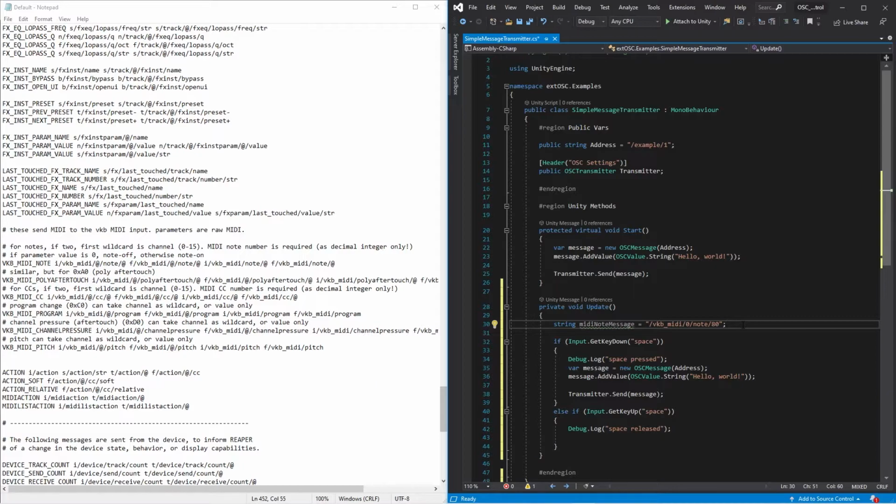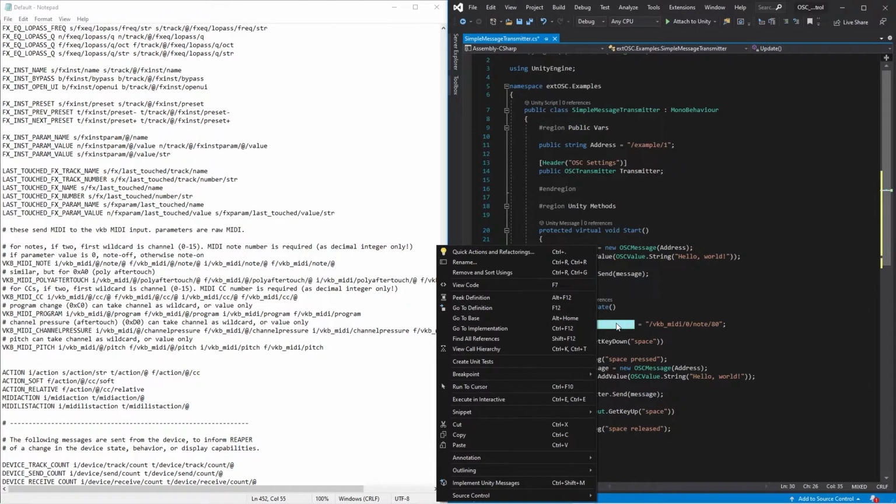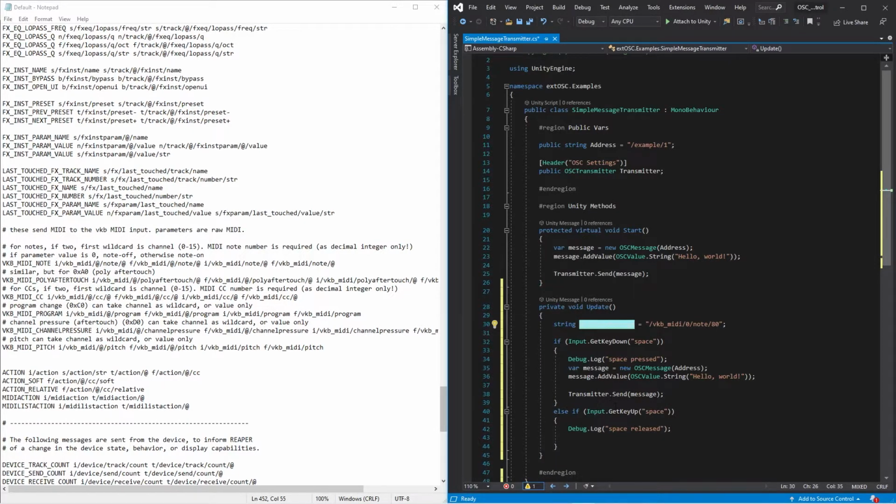That's the first part. Now we want to encode. I have to change it here. Let's just copy it. Sorry, MIDI note message. That's the one. So it actually should say MIDI note address.